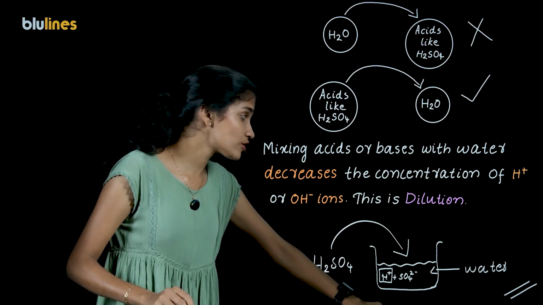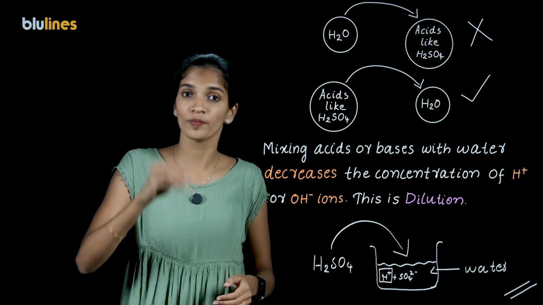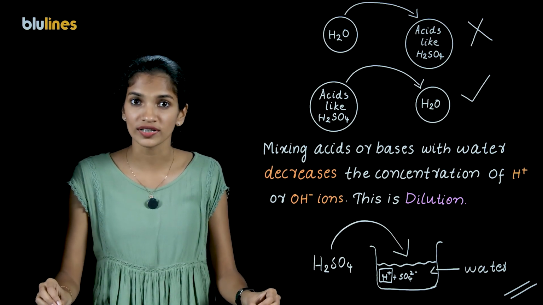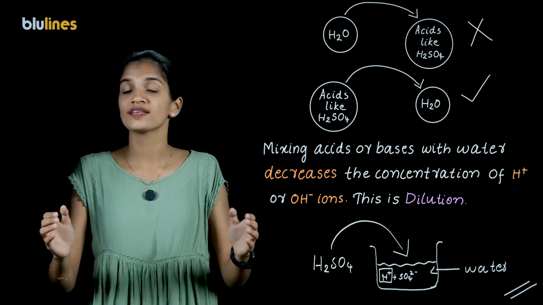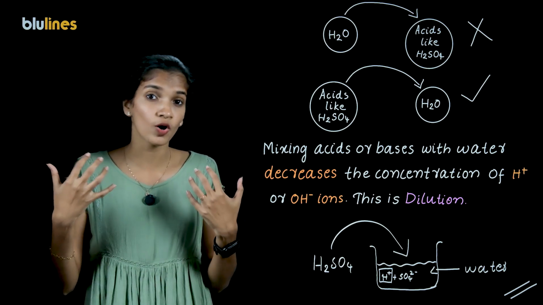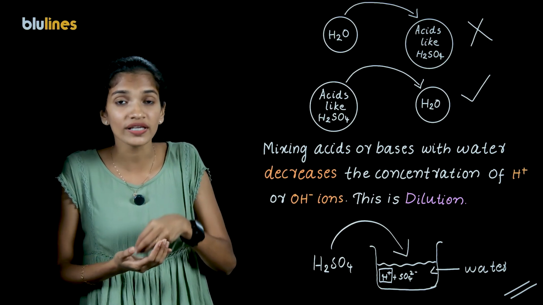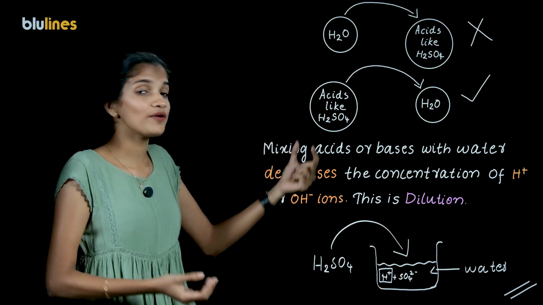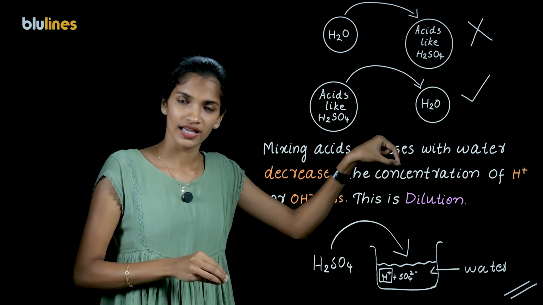And during dilution, always remember not to add water to acids or bases to dilute them, because the process is highly exothermic and a large amount of heat energy will be released, and as a result, the particular acid or base may splash out and it may cause harm to the person doing the experiment. So for diluting a particular base or acid, we have to add the acid or base to water to make it dilute.